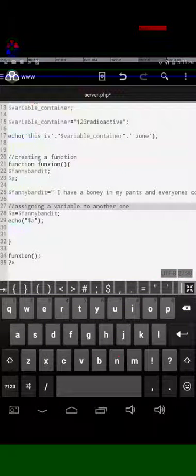Actually, that's very vague. Assigning a variable to another variable.